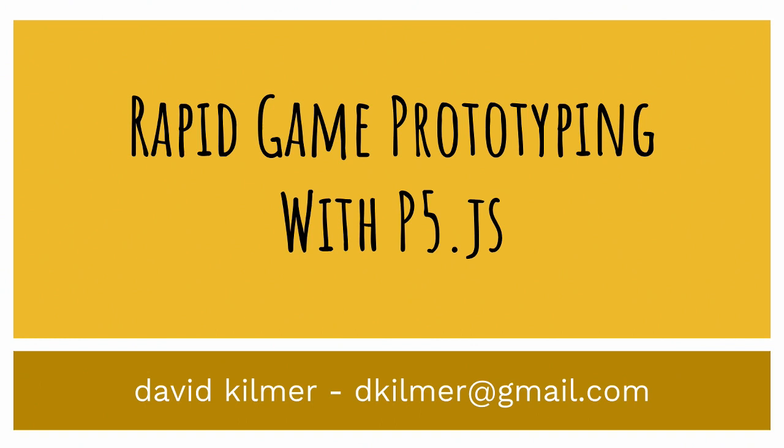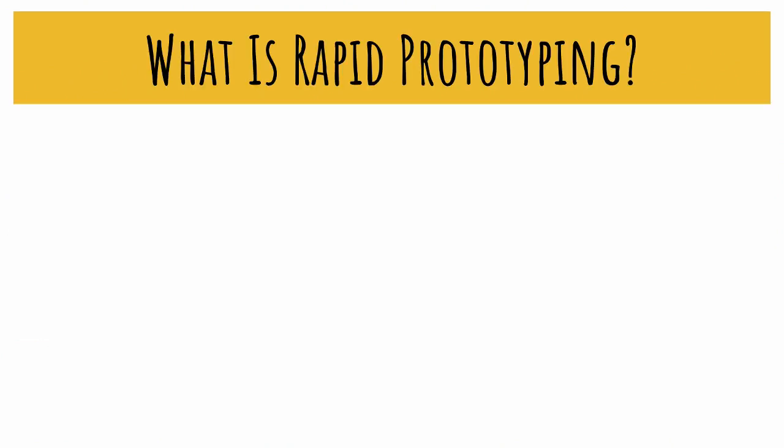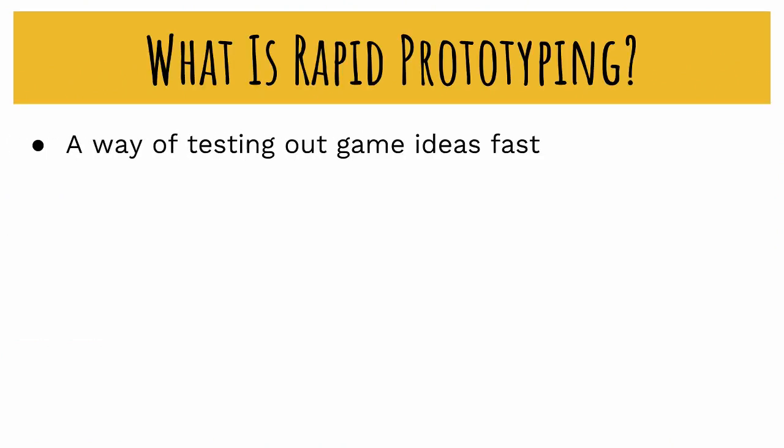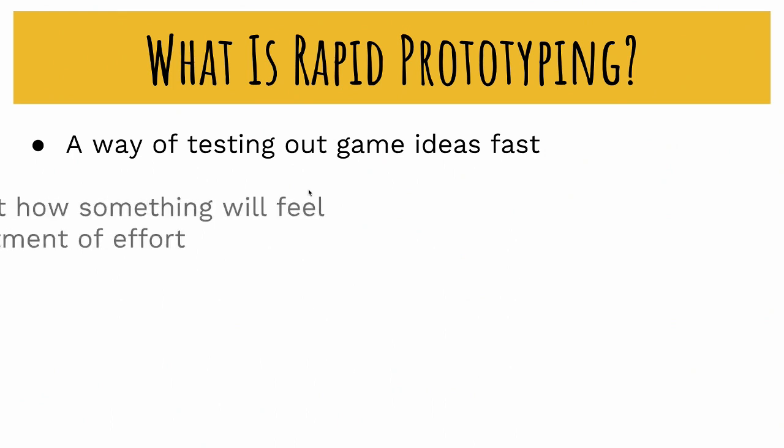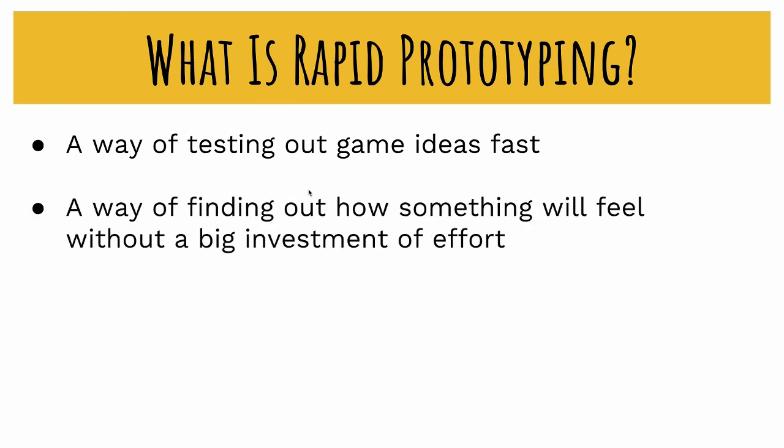Okay, so this is about rapid game prototyping with p5.js. What is rapid prototyping? It's a way of testing out game ideas fast, right? If you were at Ro's talk before, he talked about this, so I'm not going to go into it too much. It's a way of finding out how something is going to feel without a big investment of effort. So the whole point of rapid prototyping is you're not polishing anything, you're just trying to find out if something's going to work.